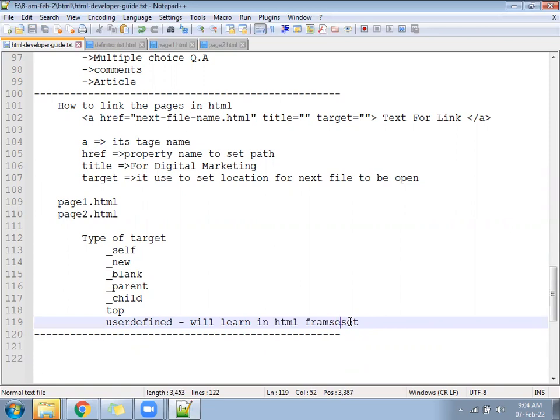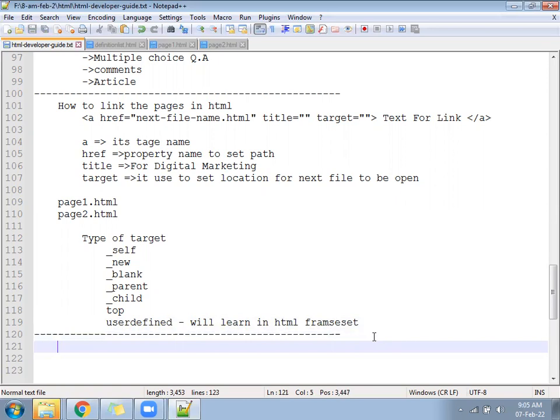That will be called frames. There we will be implementing the user defined target. So that's the 6-7 types of target.